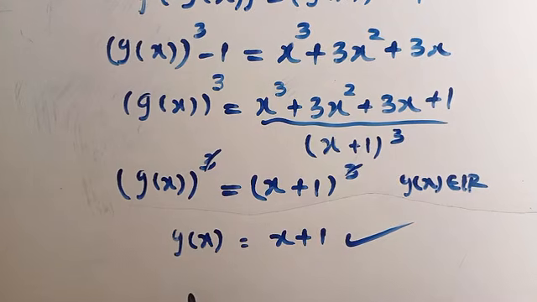And we can just try and verify if this g of x satisfies the given function. So definitely it's going to satisfy what we have, just by replacing every single x here with x plus 1. So we have the left hand side equals the right hand side. Let's look into the second method.